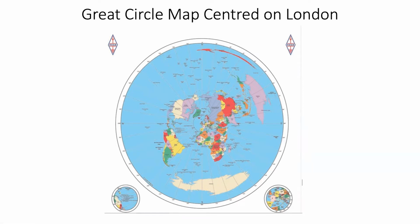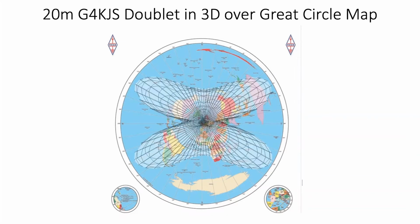So now if we superimpose the two together, as if by magic. There, look at that. The actual aerial is now putting lobes over those continents just right. Absolutely beautiful fit, unless you want to work Cape Town. Or India. Or India, yes. India's a little bit left out in the cold.